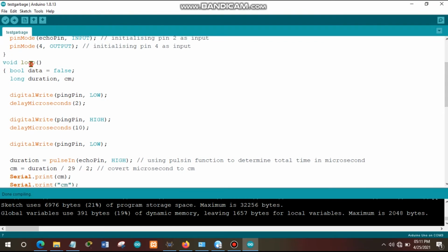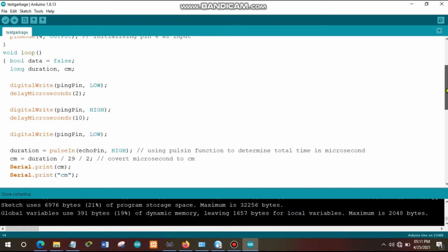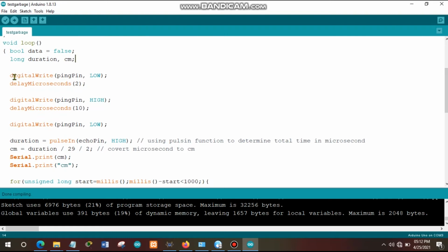And then within the loop function, we create some local variables. We have a data local variable which is showing the status of the data, whether the data is available or not. We also have a duration variable for storing the duration of the signal which is transferred. We also have a cm variable which is representing the distance measured in centimeters. And then we have a digital write here, digital write ping low, meaning that we stop the ultrasonic sensor from sending the signal, the ultrasonic wave, for processing anything.